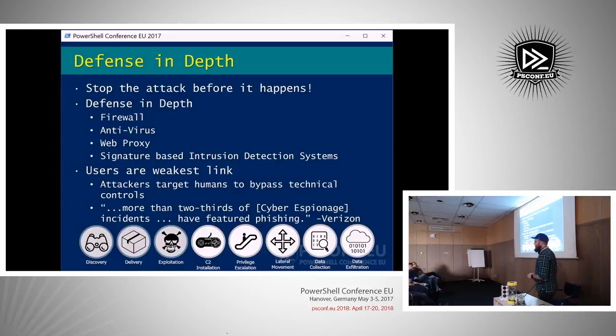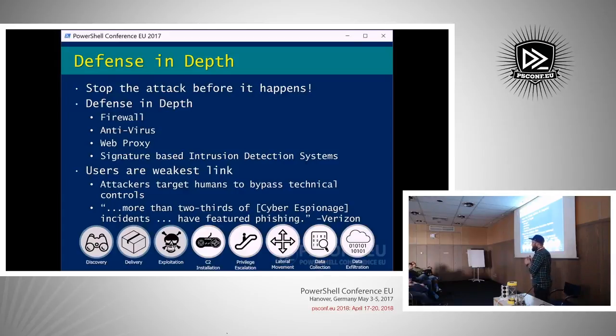All right, so back in the day, we kind of started off with this concept of defense in depth, right? And while this is not trying to knock defense in depth, it's a necessary thing. It's not an end-all, be-all, right? It's not meant to be the only security you need to put in place. So things like firewalls and intrusion detection and prevention systems, antivirus, web proxies, all of these things, originally we thought, hey, if we just make this really gigantic boundary around our network, nobody's ever going to get in.